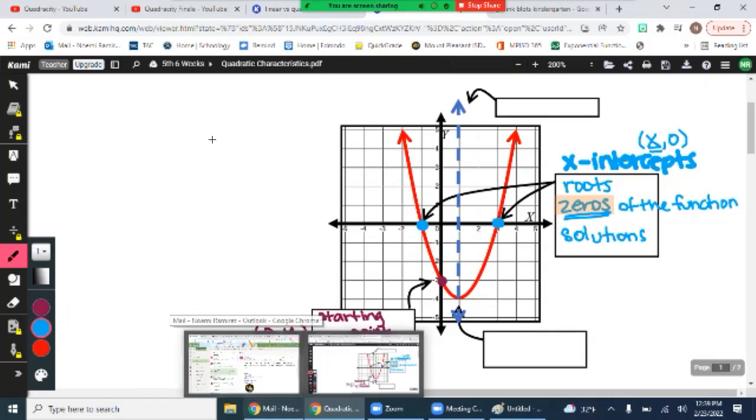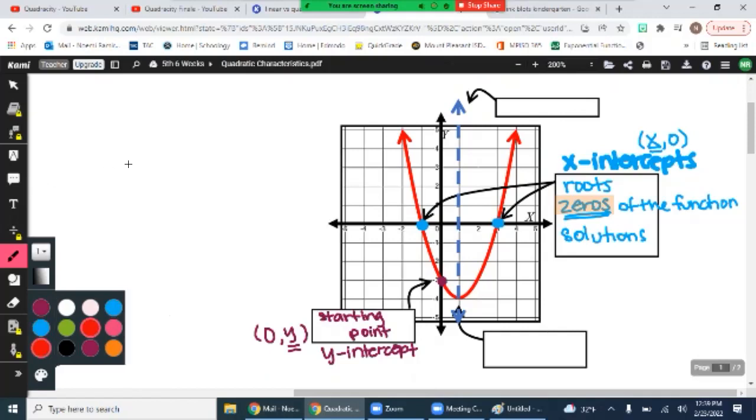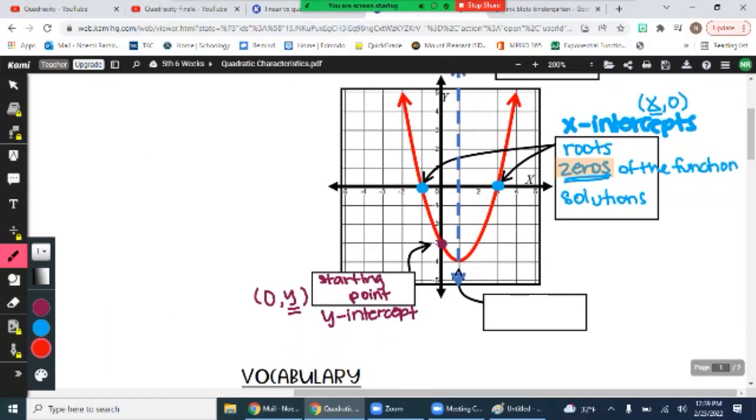Okay. Now, new word, you may have seen it after going through IXL and everything. Now, when you're swinging or when you're throwing a ball, I said that there's going to be a high point and there's going to be a low point. If I told you the highest amount of points that you can make on the STAR test is 100, you would also call that your, starts with an M, maximum. Maximum.